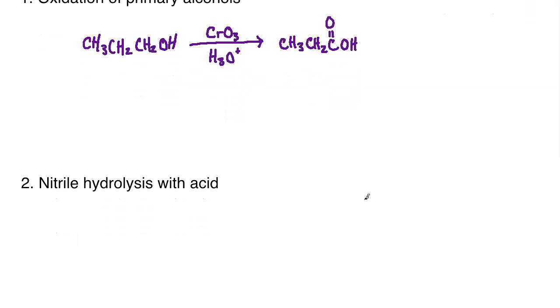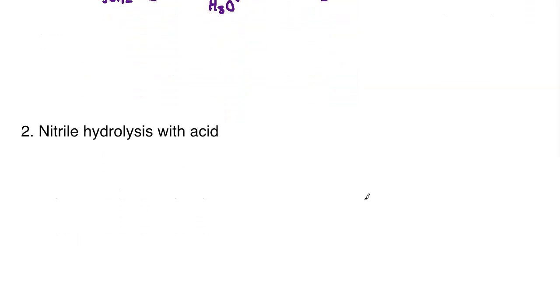Okay, another way is nitrile hydrolysis with an acid. So this is actually first usually covered when we get to the cyanohydrin additions for aldehydes and ketones, because you add a nitrile group to an aldehyde or a ketone with that reaction, and then it can undergo subsequent reactions. And one of those reactions is the hydrolysis with acid, and it turns that nitrile group into a carboxylic acid group. Okay, so again, keeping the carbon chain length relatively simple, let's go ahead and create a nitrile group here.